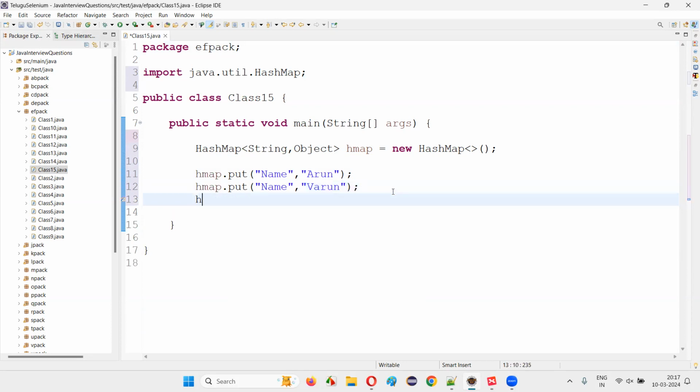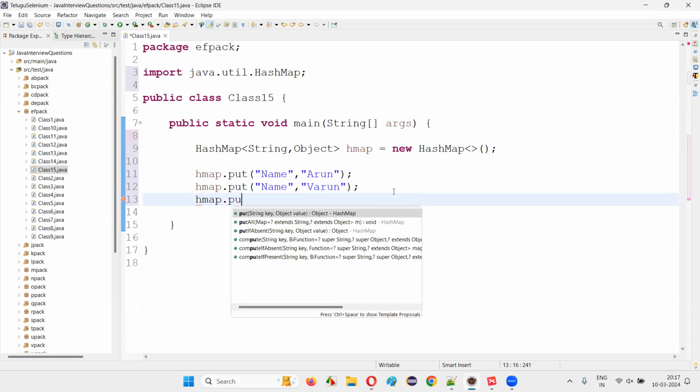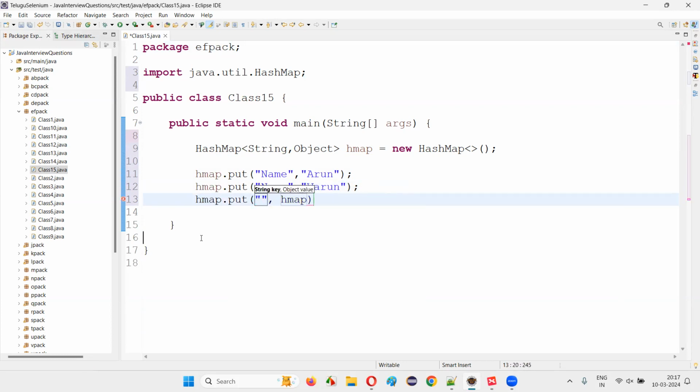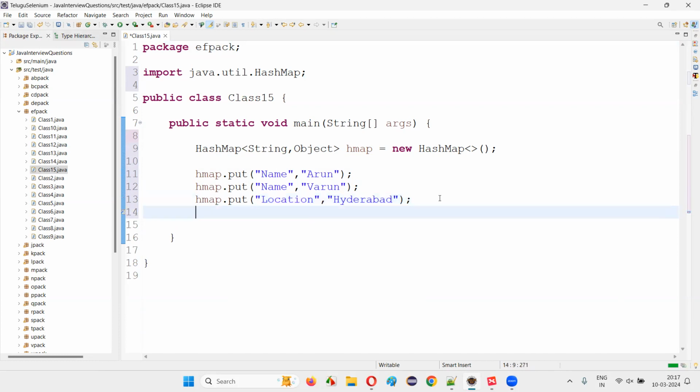Then hmap.put, let's say I'll give location, that is Hyderabad. And here hmap.put, again I'll say place, again I'll give the value Hyderabad. I'm duplicating the Hyderabad value here.